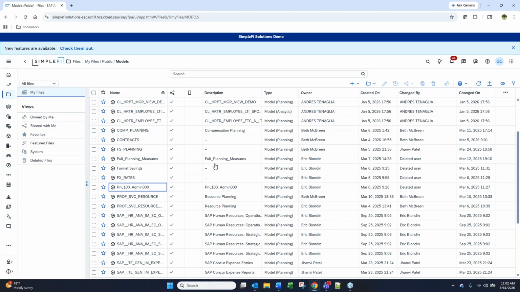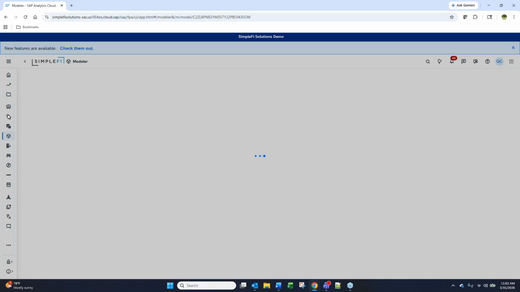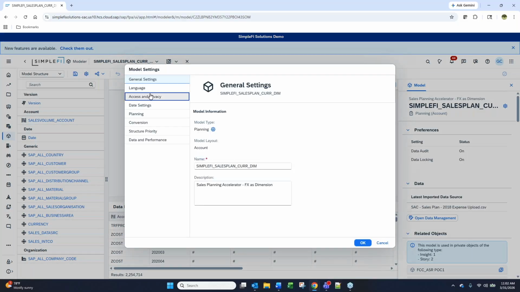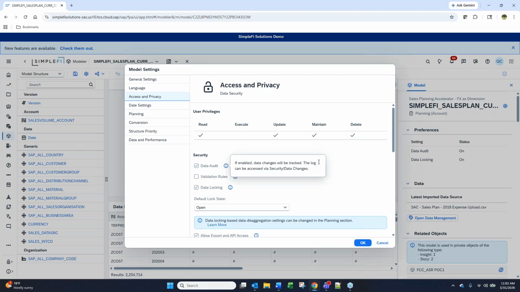And basically what I want is to track changes in this Simplify Sales Plan currency model here. And in this one, I have the configuration that has data audit on. So if you have a modeler that's currently in production or is live, and you turn this data audit on, it'll obviously start on that date. On that date forward, you're going to be able to go back and see data changes and all that stuff. If you don't have it turned on, obviously you cannot track any of this. So this one is turned on.